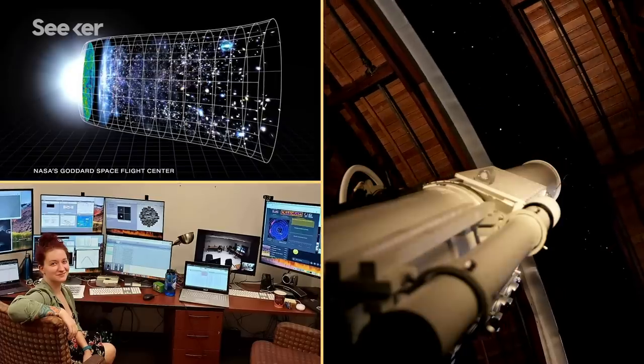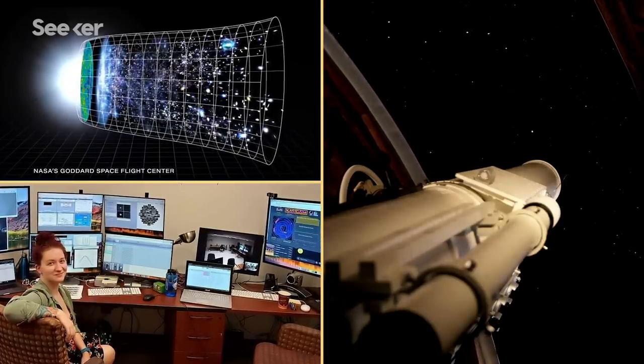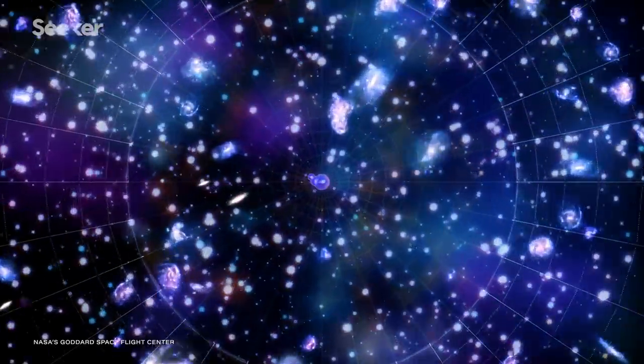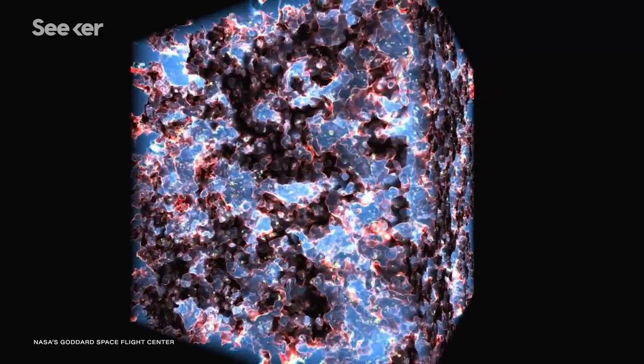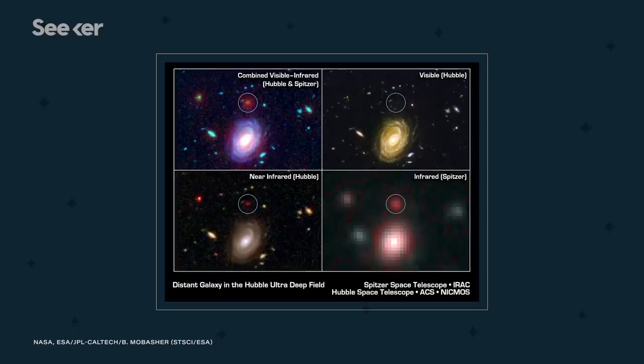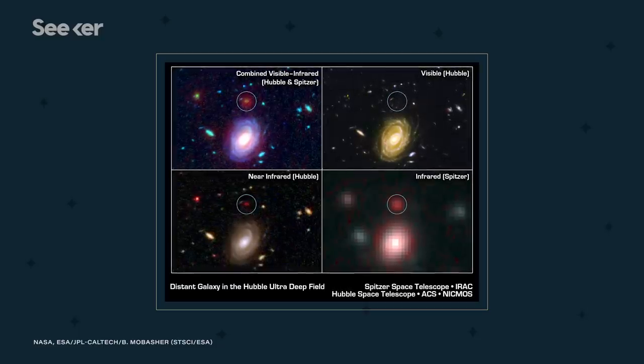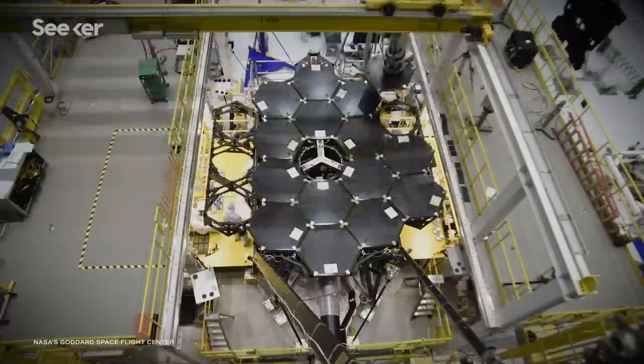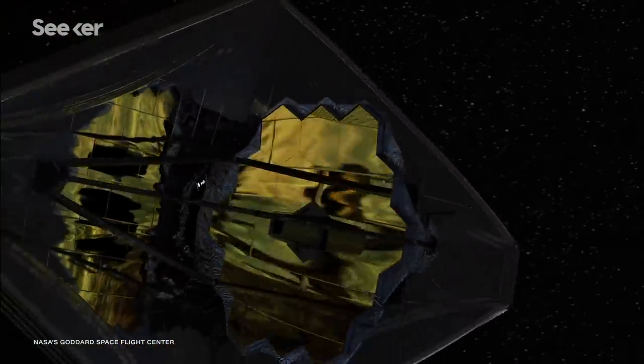We might be able to see the supernovae of the first stars, and we might be able to find the first galaxies ever. Astrophysicist Taylor Hutchison studies distant galaxies close to the time of the Big Bang. The galaxies she looks at are some of the most distant galaxies ever found — galaxies that existed about a billion years after the Big Bang, or about 13 billion years ago from our present day. In order to observe these galaxies, accounting for redshift is super important. The light is all getting stretched and shifted to longer and redder wavelengths, so light from these galaxies that originated in the ultraviolet is actually in the near-infrared, which is hard to see. That means you need telescopes and instruments sensitive to that, and working from the ground in the near-infrared is really hard — so you need a space telescope. We're always pushing the limitations of what the current technology can give us.